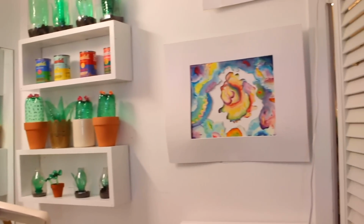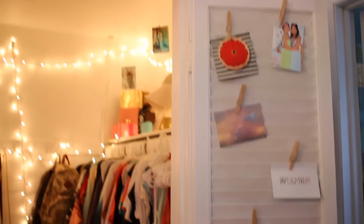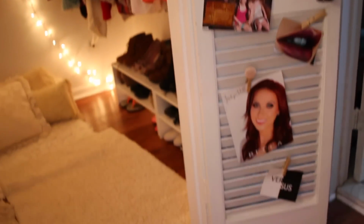It's just this tiny corner that fits a lot. It's really great. So this is probably what you guys have been waiting for. This is my walk-in closet. So you're met with a bunch of pictures that are just pinned to the doors.